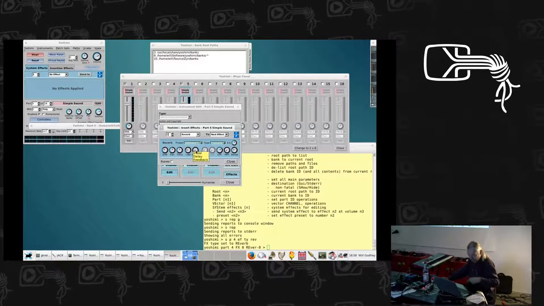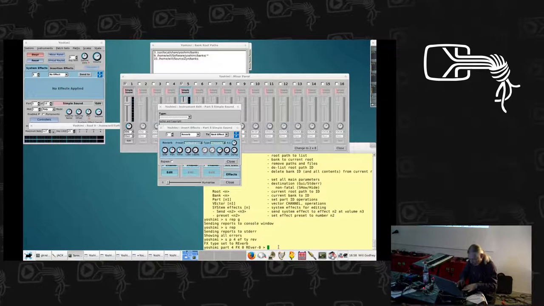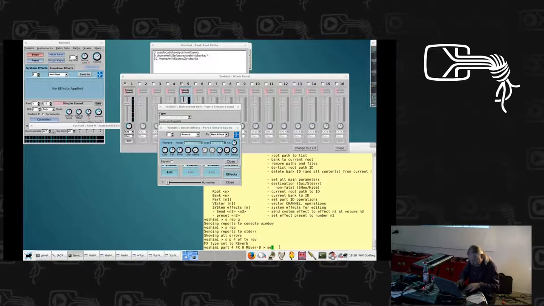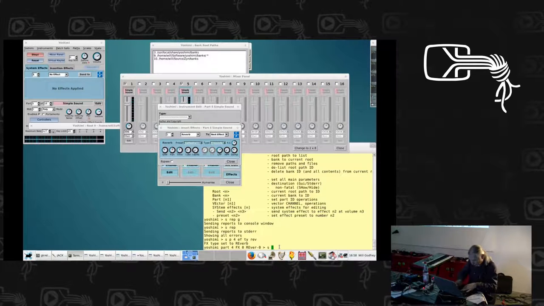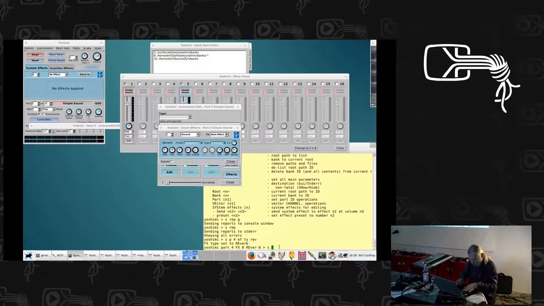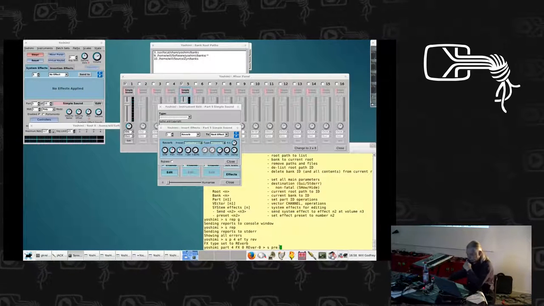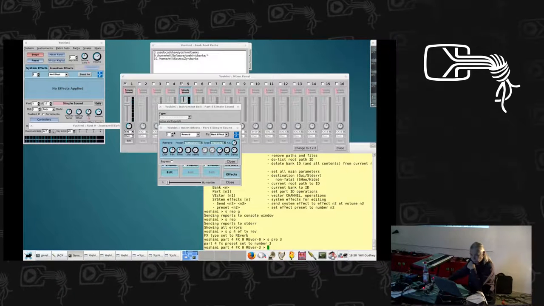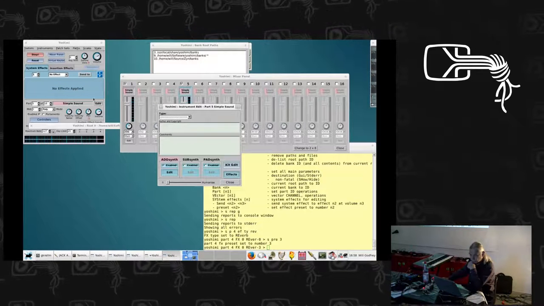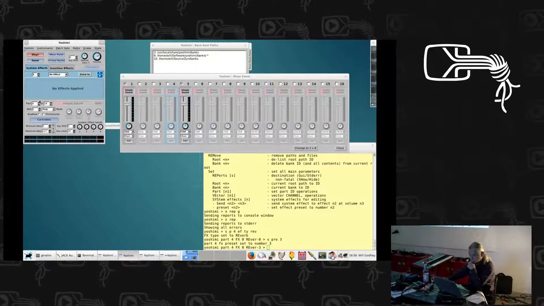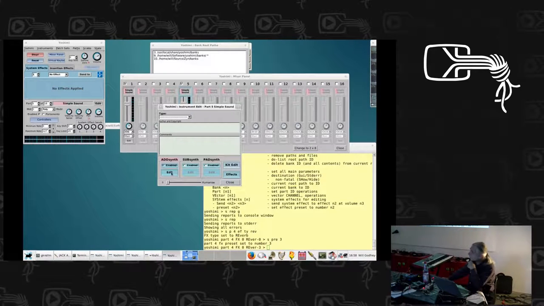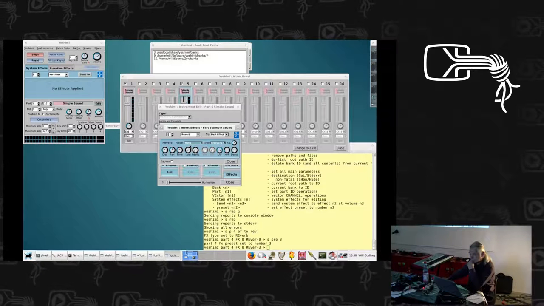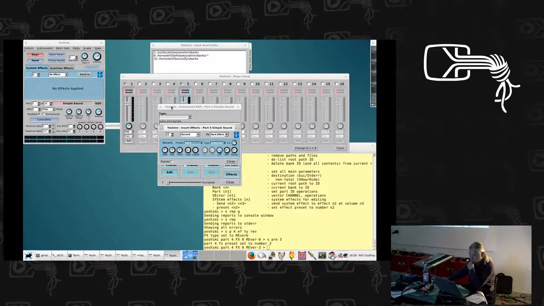So if I set preset 3, it set it to there, but it hasn't shown it there. If I just switch backwards and forwards and come up to it again, then you'll see that it has actually set it. As I say, it's something which we need to get operational, but it has actually set the effect.